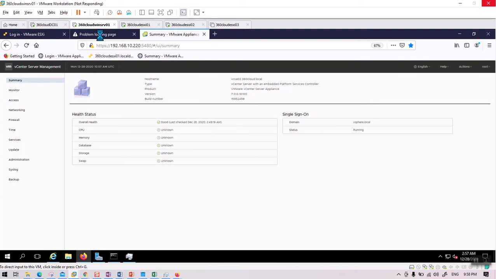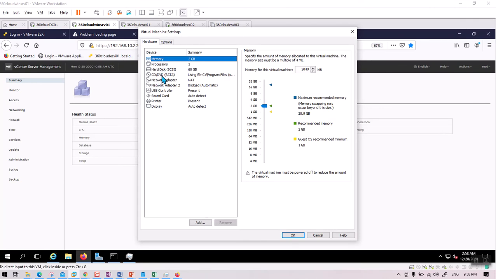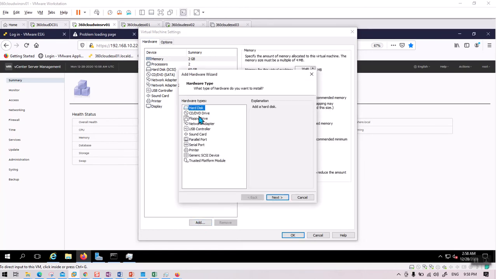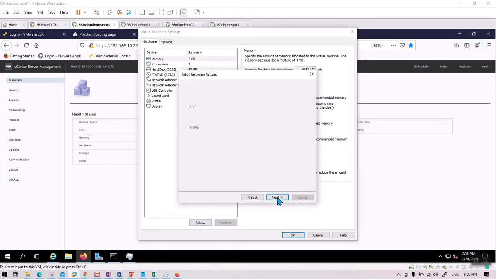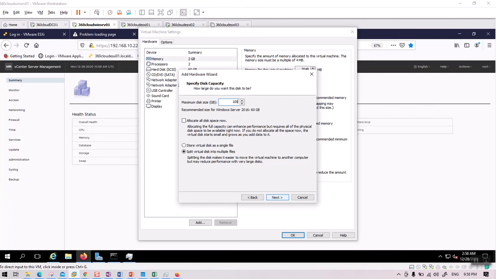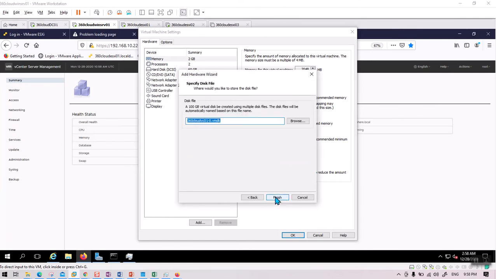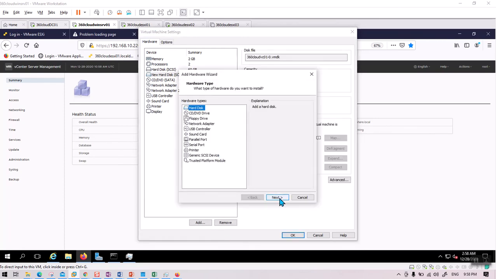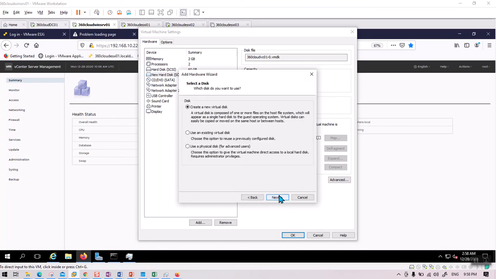First of all, I need to make sure that there are some extra disks available within this server. Here there are no disks available, so I am going to add disks to this server. Let's say I add a 100 GB disk to this server, and done. I'm going to add another disk as well, just in case we need more disk. This disk will be another 100 GB.